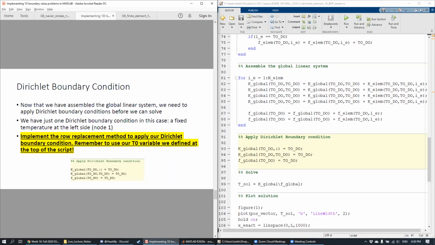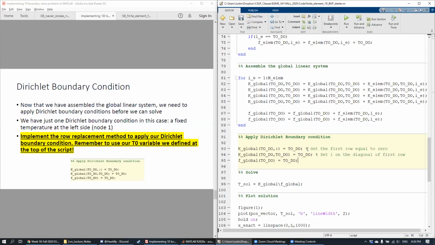Okay, and so in here I basically just have 3 lines to satisfy this. In this first line right here, you can see that this is going to set the first row equal to 0. This next line is going to set 1 on the diagonal of the first row.